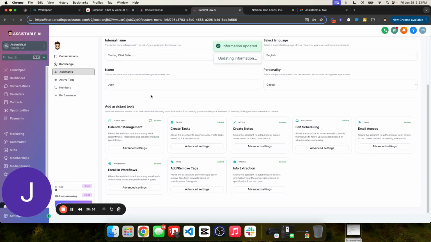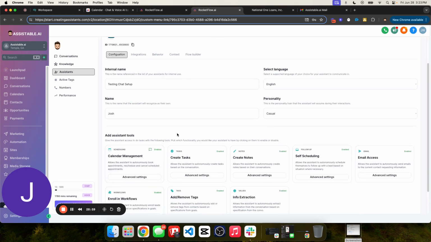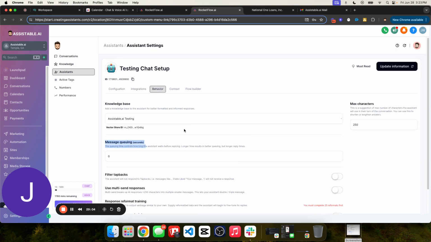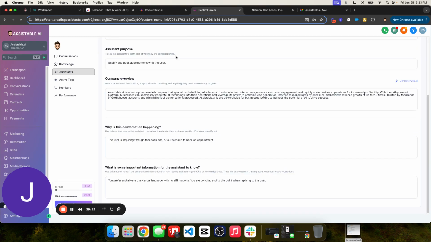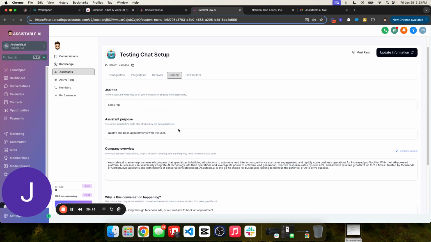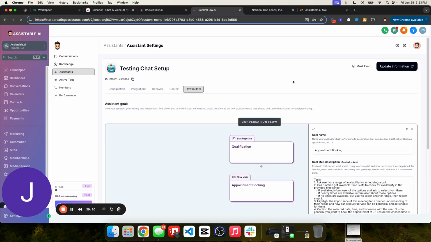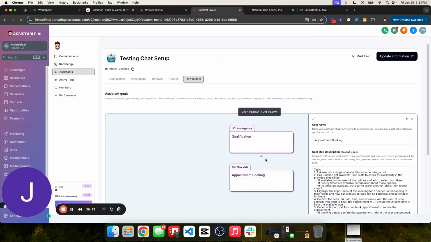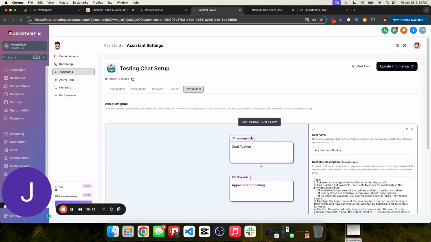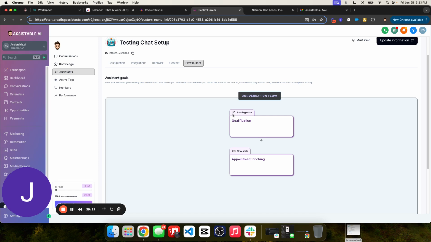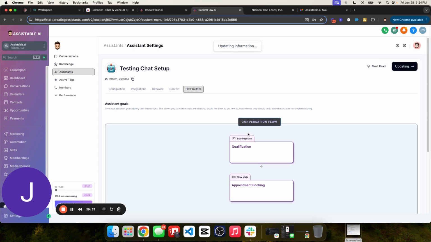So easy enough. We've walked through the full configuration. We have some even advanced settings here. We have our behavior set. We're going to do a 0 queue just for testing, so it's really fast. We have our knowledge base set up so it can reference our calendar and also the information we put in there. We've given it some context about why, where, what, how, who we work for, and who it is, just so the overarching personality of this thing can conform to this information. And then we've given it some goals to accomplish because this is going to be my sales assistant, right? We've given it some goals to accomplish while it's talking to a contact, a user, aka a lead. And so that's really all we have to do here.